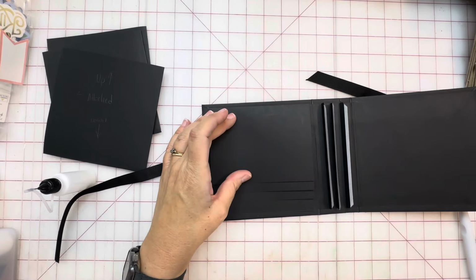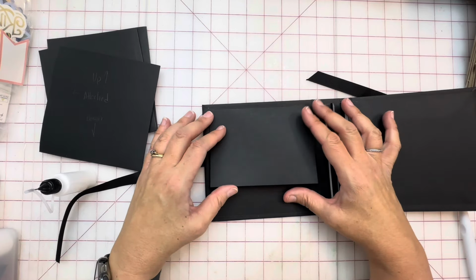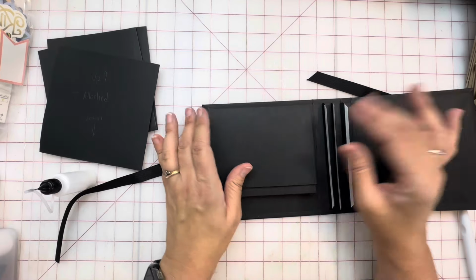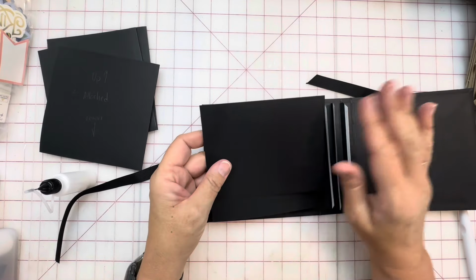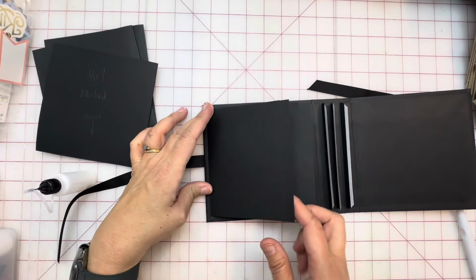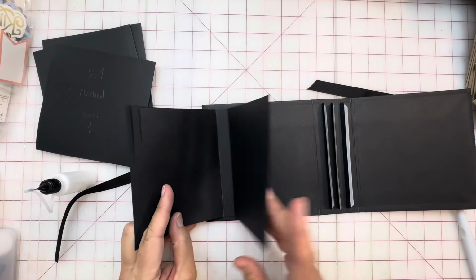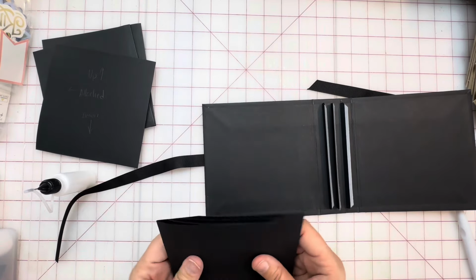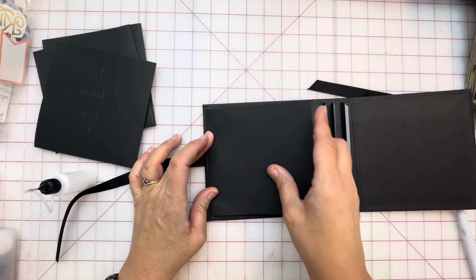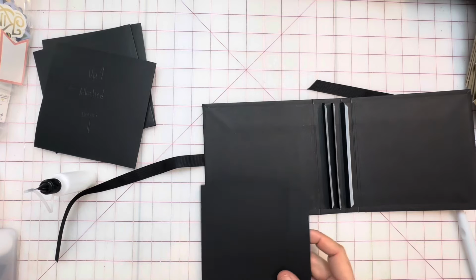So this one, I haven't decided. I might actually put another paper behind it, and then I'm going to have this lovely big waterfall on this side, and I'm going to use the other waterfall, I think, on this side. I kind of like the idea of it opening like a book on this side. If I did that, okay. Yep, I think I'm going to do it like that on that side.